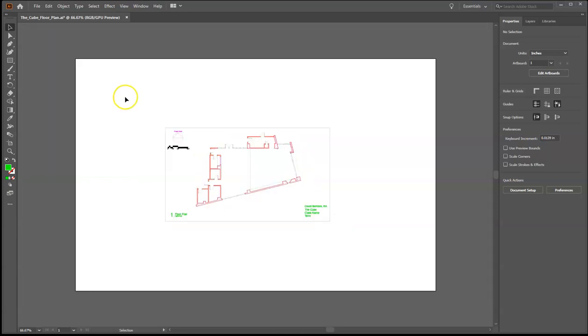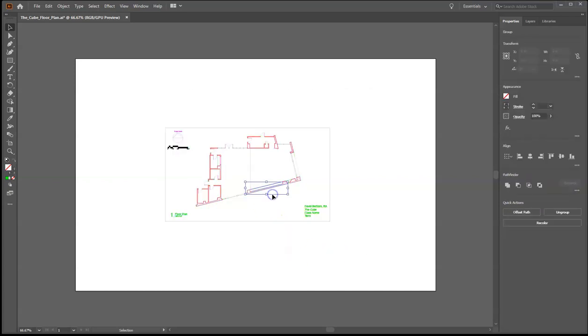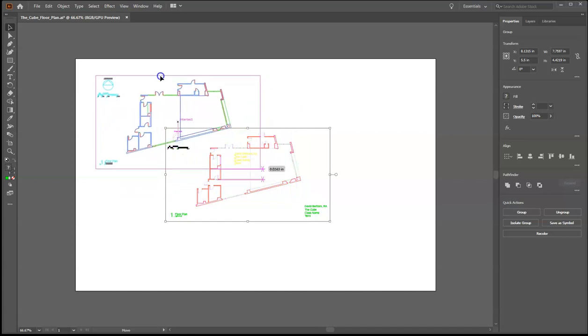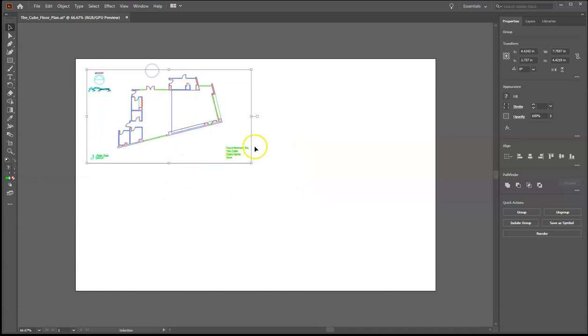The first thing I want to do is get this to fit the whole board. So I'm going to select. I could do a large right crossing window, and I could also do small windows if I just want to select a few pieces, or of course I could just pinpoint and select like that. I'm just going to select the whole bunch, and then I can pick the whole piece up and move it up to the top right.